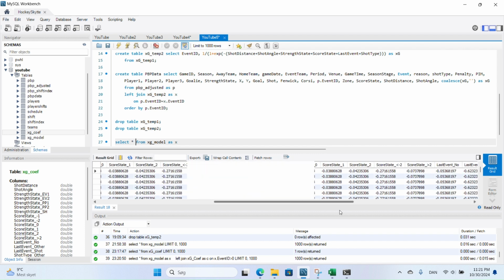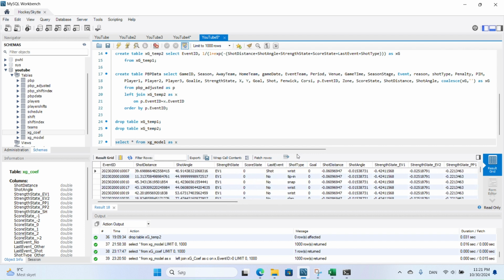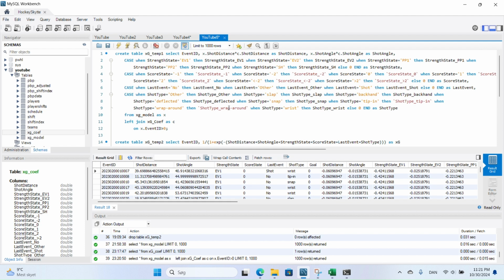So once we have all of the values that we need, then we can create how much value to put on the shot distance. So it's just shot distance times the value for each feet, so to speak, and then shot angle is times the shot angle. But then it's a little bit more difficult with the categorical variable.